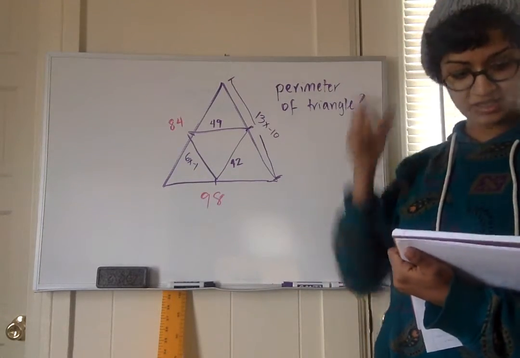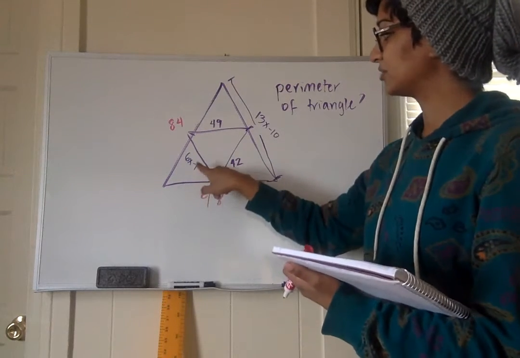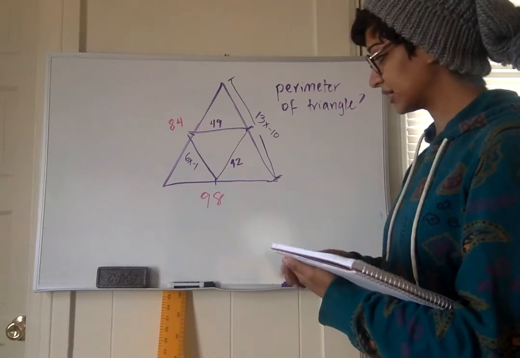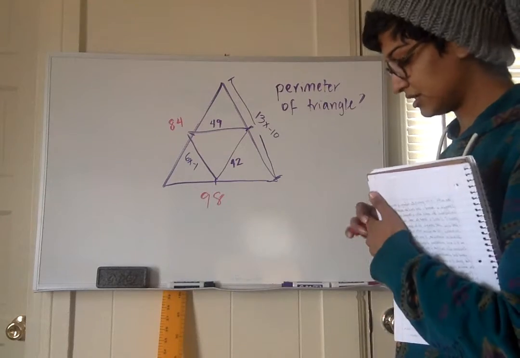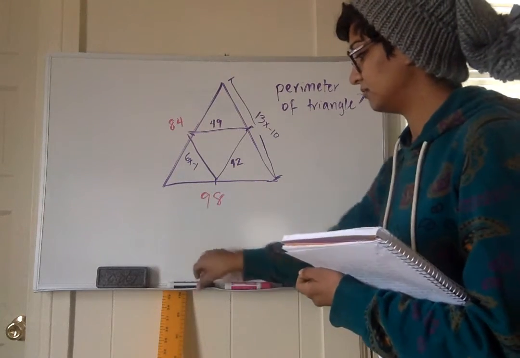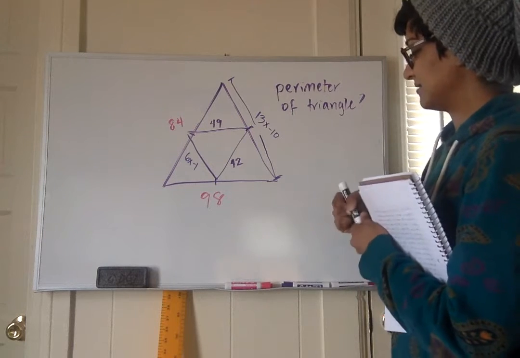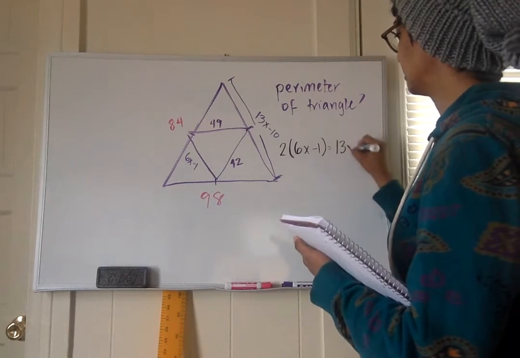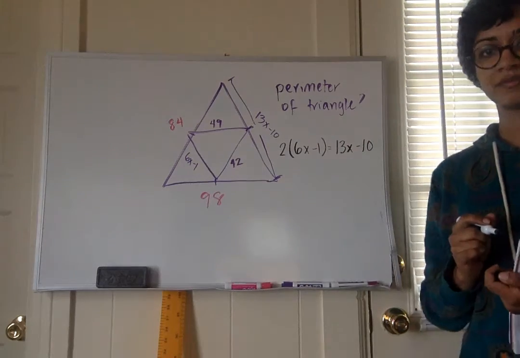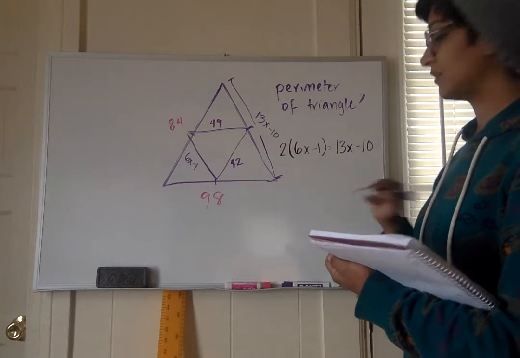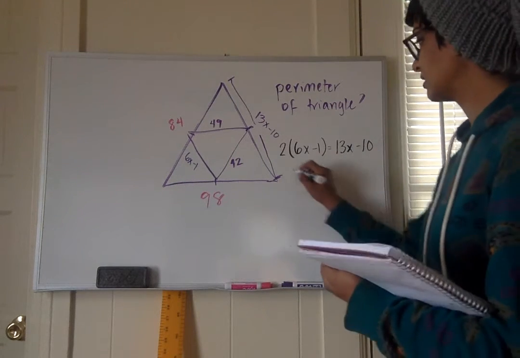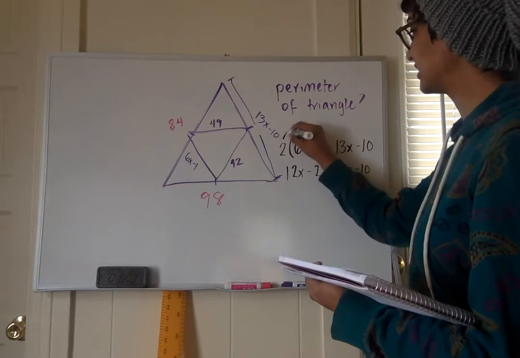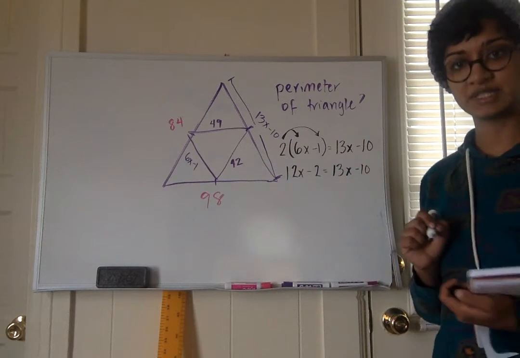Okay? Now, the last one, we're going to have to do some calculations here. Now, 2 times the midsegment is equal to the length of the side. So we're going to do the calculation, and it's going to look like this. You have to solve for x first. But let's set it up. 2 times the midsegment is equal to the disconnected side. Okay? So, if you want to pause it and do that calculation, that's fine. 12x minus 2 equals 13x minus 10.